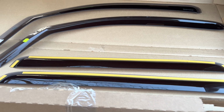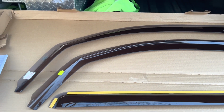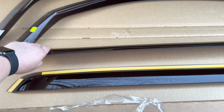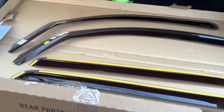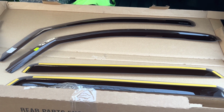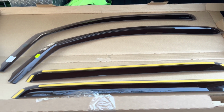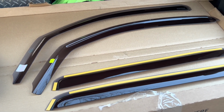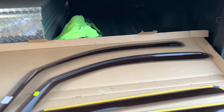So here's the pieces it comes with. We have the two front window pieces and then the rear window pieces here. You can buy them individually, but buying the two sets together totaled about $125 from WeatherTech. So buying them all together was cheaper than buying the two sets individually, which if you're going to do the whole truck, why would you buy them individually?